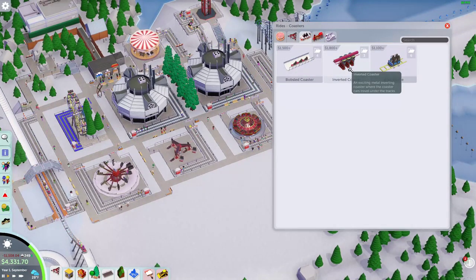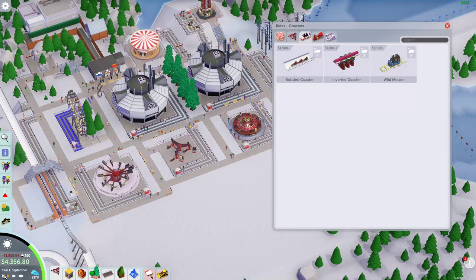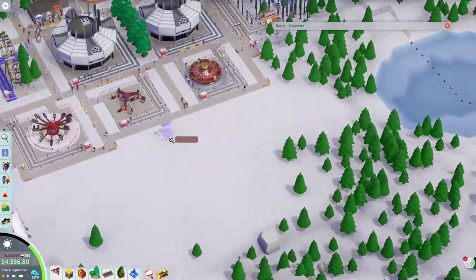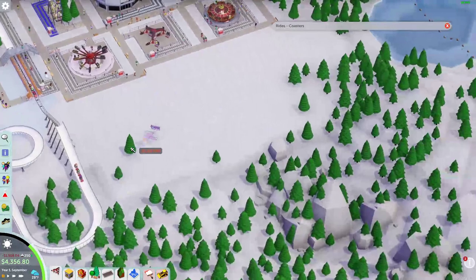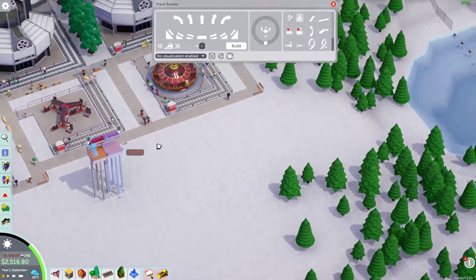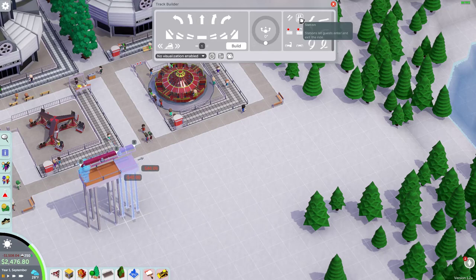Oh, I had this done. Nice. I didn't see this. Well, I could probably build one out of this. Let's see here. Use this main area. You want something intense? We'll build you something intense. Yep. Station.